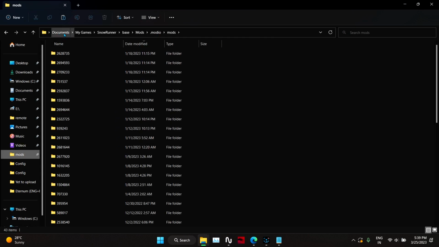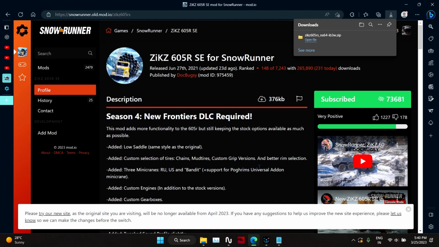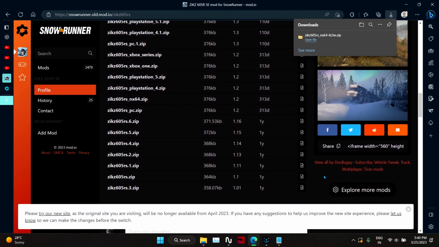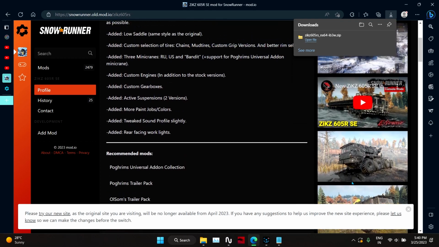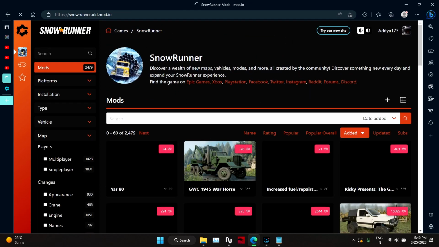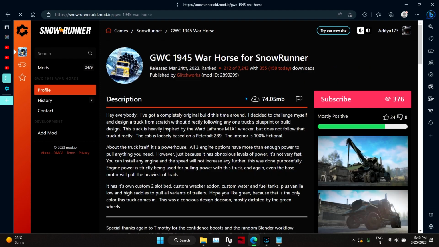So for me it is in My Documents, My Games, Snowrunner, base, mod, dot mod.io and mods. So I will be pasting these files here. Let me just check the mod ID. Where is the mod ID? Or did I miss anything? I think it's the old page. Just open the new page.